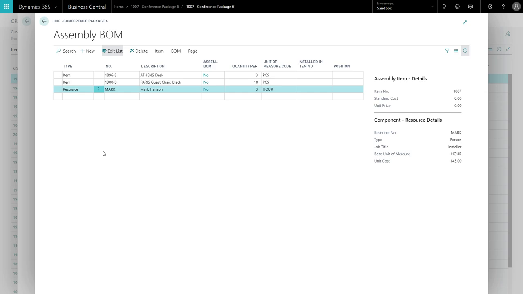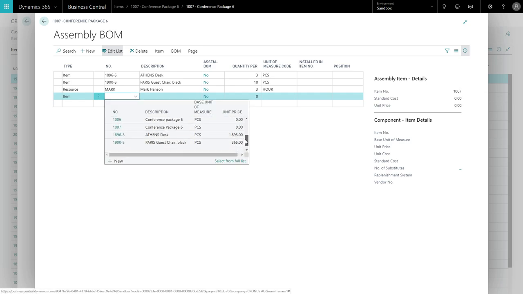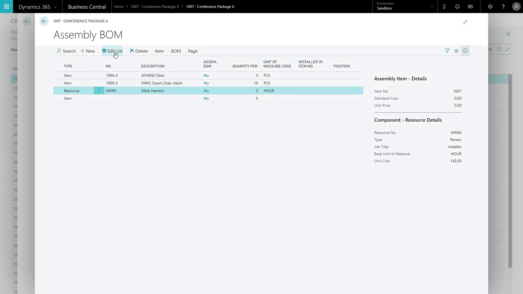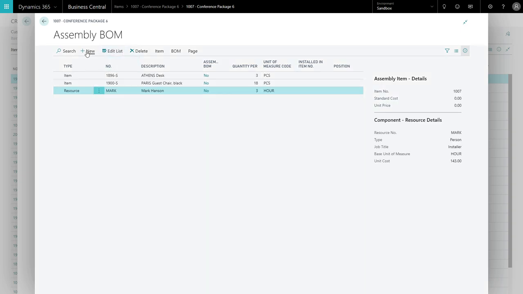Sometimes what happens is I've seen in companies that when you go through the list here, you actually end up being able to choose non-inventory items as well. Say for example, a service charge that was set up as non-inventory. If you put a non-inventory item in an assembly bill of materials and then try to assemble that item using the assembly orders tab, it will not allow you. You can only have items of type inventory in assembly orders and items of type resources. So we're just going to remove this line, and now we have our item ready to assemble.